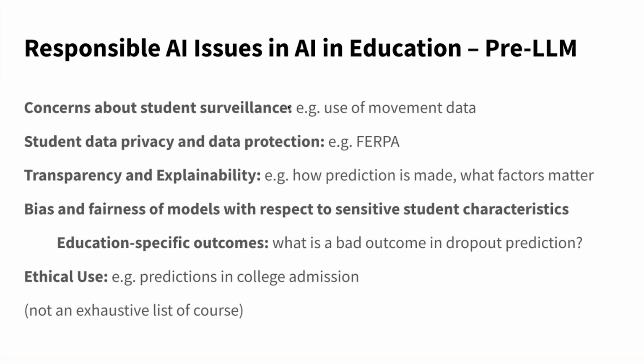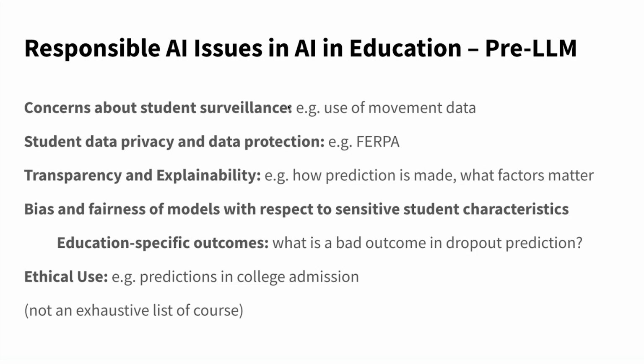And in education, I think some of these questions are slightly different than in the rest of the literature, because what a bad outcome is is not as clear as it is in some other contexts. So for instance, if we're looking at dropout prediction, I might be wrong in flagging a student as likely to drop out, but the support that is provided to that student might still be helpful to the student, right? So that false positive might not be as problematic as in some other contexts where false positives have a lot more consequences, such as denying somebody a loan application.